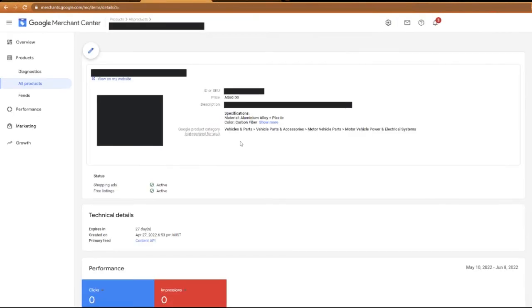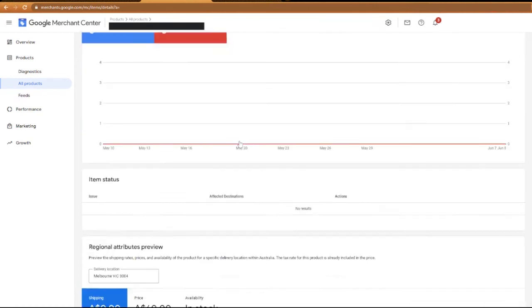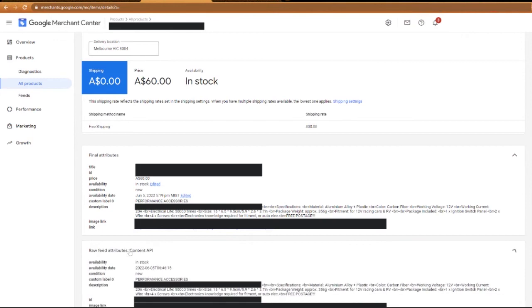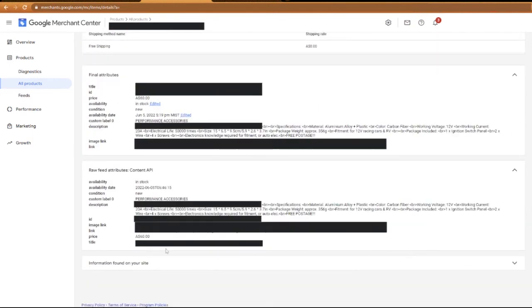Now, if we take a look at an actual product and we scroll down to the bottom, we can click on raw feed attributes. So this is the information that our app sends to Google Merchant Center.